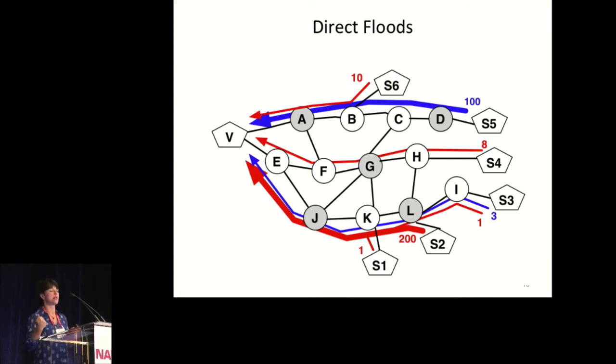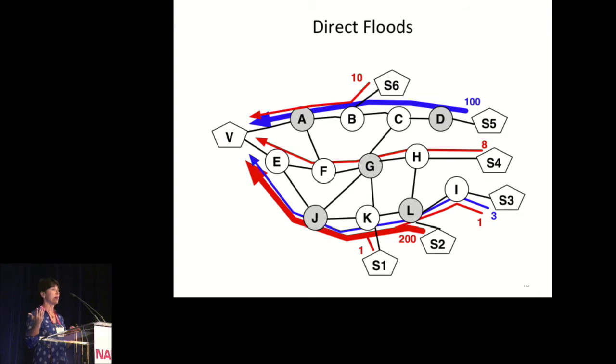This is a simple example of a DDoS attack. Prior to the attack, the blue traffic flows to the victim. Imagine that only the gray nodes are the nodes deploying SENSS, so A, D, G, J, L. The victim periodically queries them about the volume of traffic they receive from their neighbors, and it learns that link AB carries most of the traffic to it during regular operation.